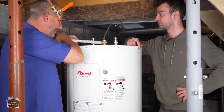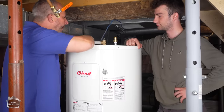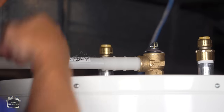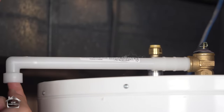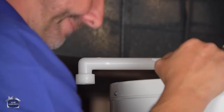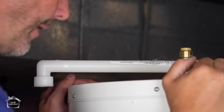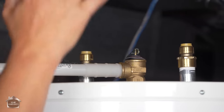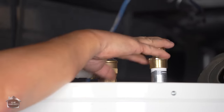This is for your emergency overflow. And that just threads right in there. There we go. And they have a pipe that you can actually install here as well. It's threaded, and you can do an extension all the way down to the ground. But for me, I don't care to do that today. Now, wow, we are almost good to go. I think before we install our electrics, we'll finish connecting all of our water lines.